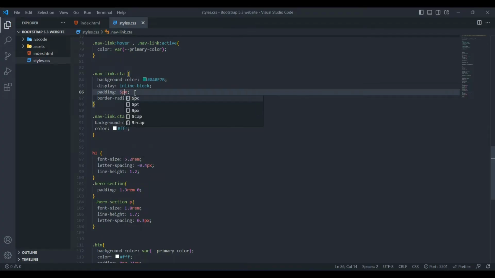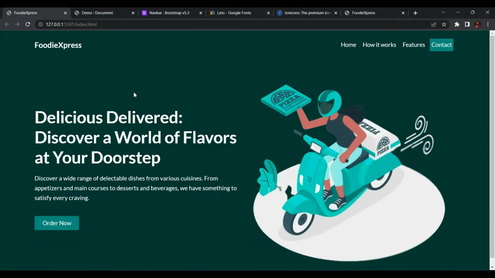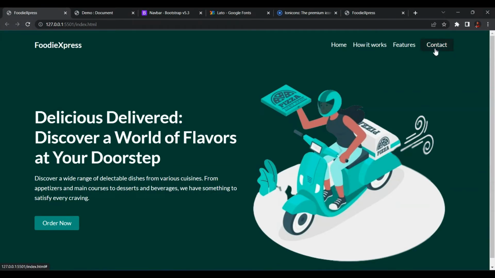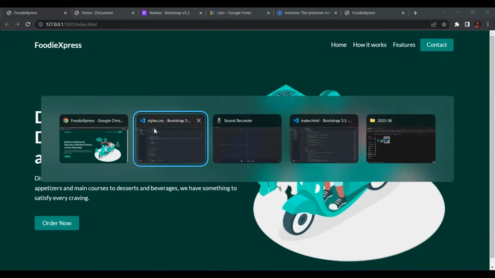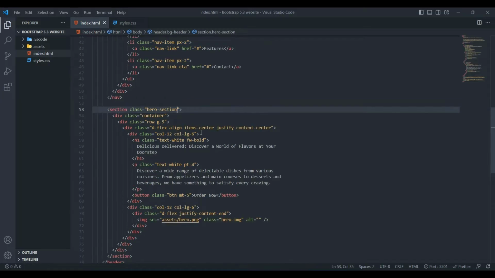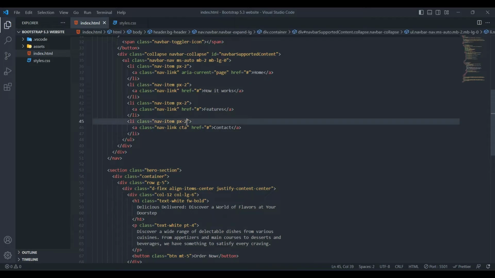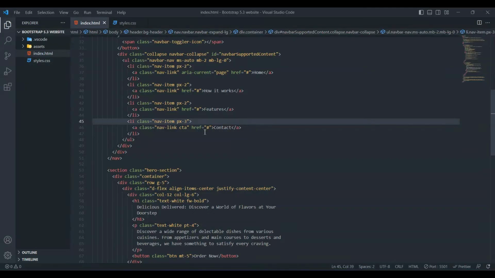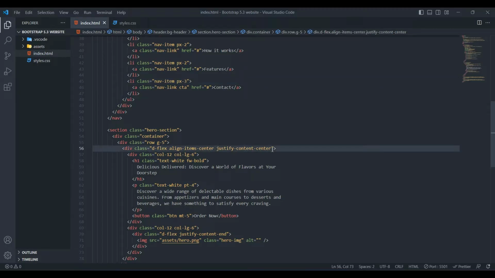Alright, let's do some quick fix-ups here. The padding is not applied here, so let's change that. We're gonna go to style, .cta, and let's make it 5 pixels. Let's say 0.5rem and 2rem side by side, and let's make it important so that it applies. Oh, still not applying. Oh, sorry, typo here. Nice. So this is looking good. Let's give some horizontal padding too, so that it looks better. Let's make it 3. Looks good.